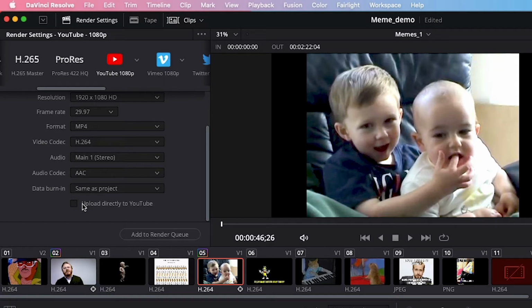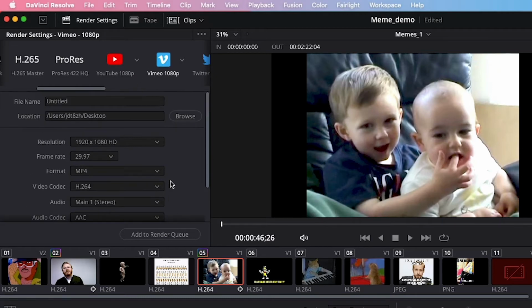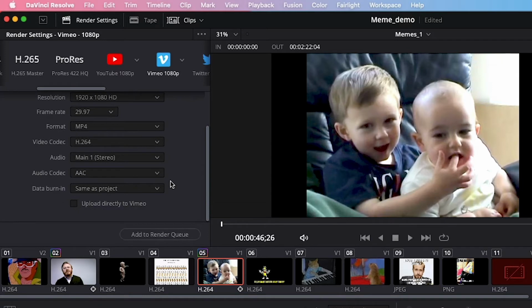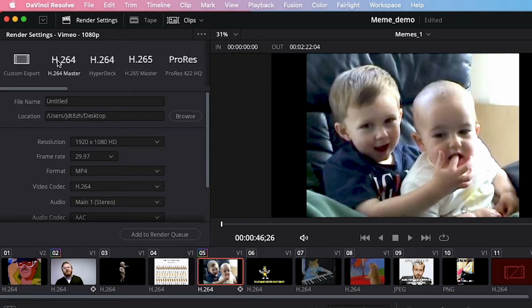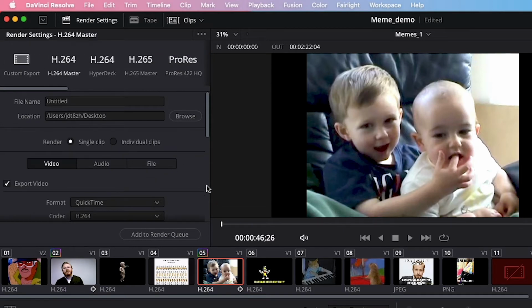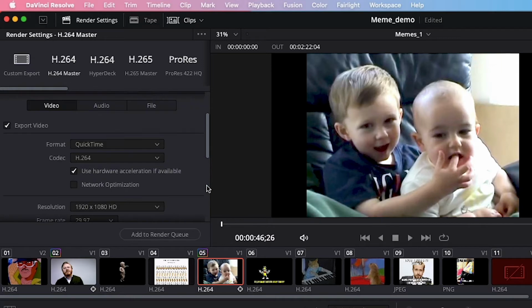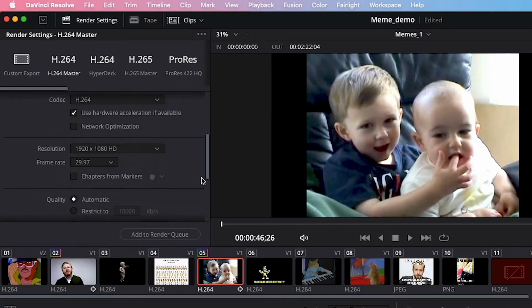If you don't know what to export as, this is a great place to start. There's also Vimeo, which is very similar, except that you can upload directly to Vimeo instead of YouTube. If you want a more generic file that works in more systems, you can go to the H.264 master. It's going to be a little bit larger file, but then you can also check and change these settings.